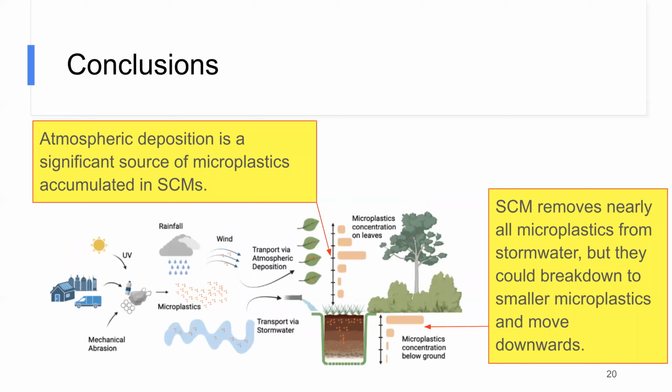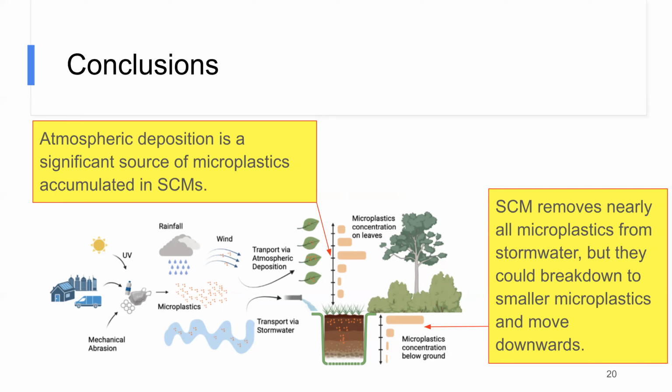So the main message, what we learn at the end of the day, is that stormwater treatment systems receive a lot of microplastics, and not all of them are coming via stormwater. A significant portion could be coming from air. So if you wanted to take the total inventory of how much plastic will accumulate in this system for a long time, we have to account for source pathways for both, not just stormwater.